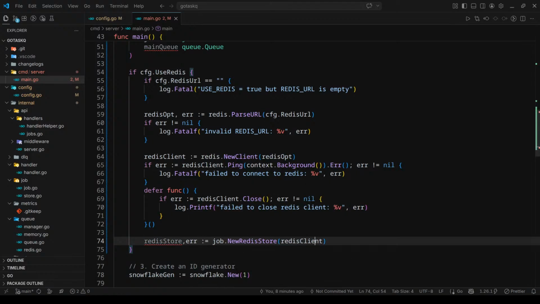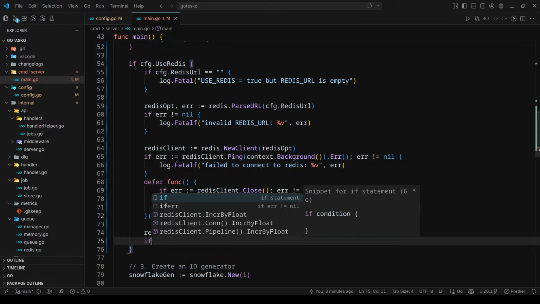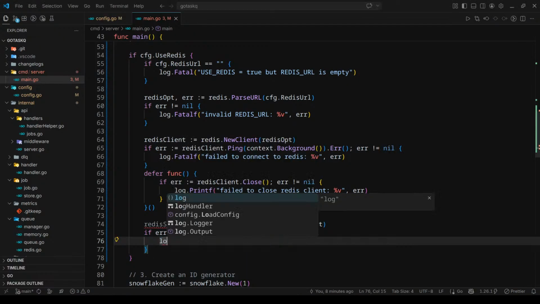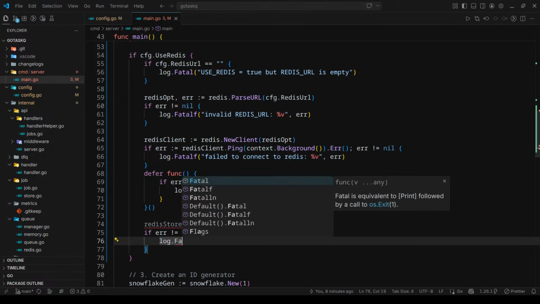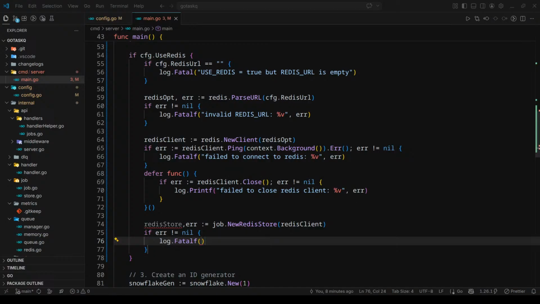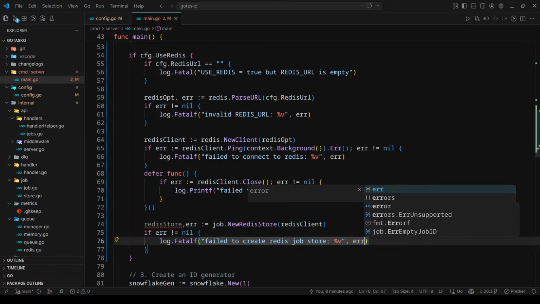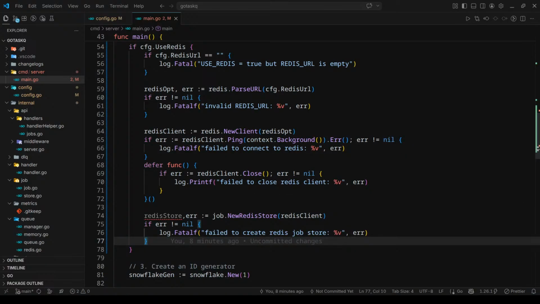If error, I'll log a fatal error, fatal F, failed to create Redis job store with an error which is %v, and we are going to use this error. We are passed and done.